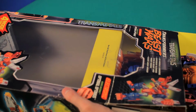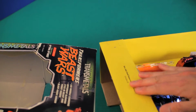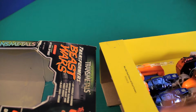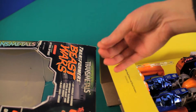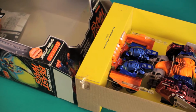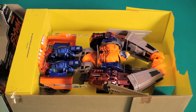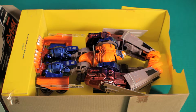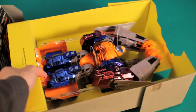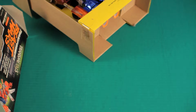Oh. Wow. I feel kind of bad opening this. It's kind of dusty. Oh my goodness. Wow, that is a lot of dust. Here's another shot for you guys. Pretty cool. Wow, I really do not want to open this. I mean, I feel kind of bad opening it by now. Oh well. Let's move this aside.